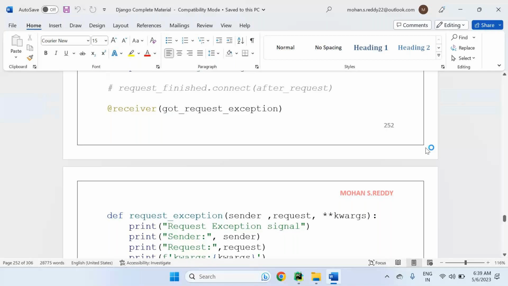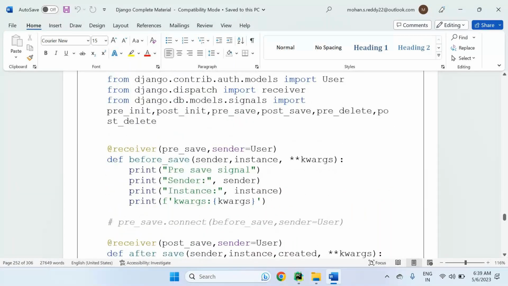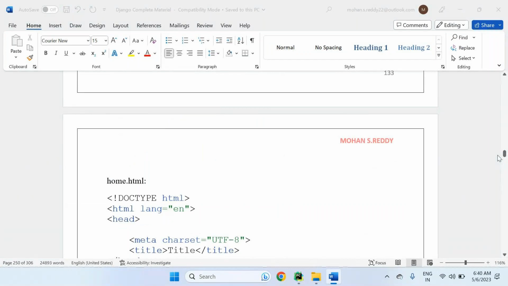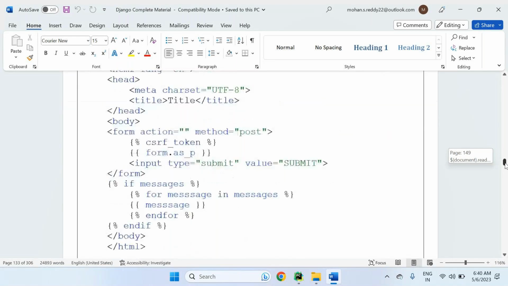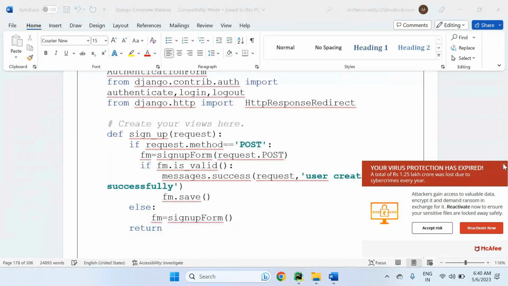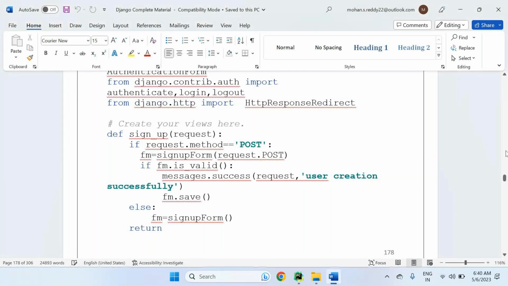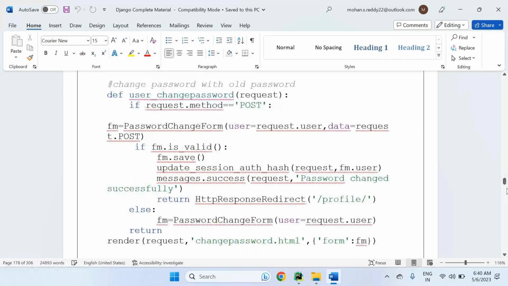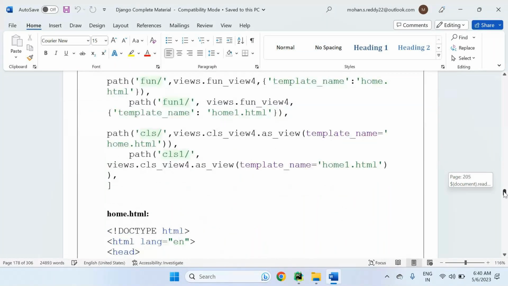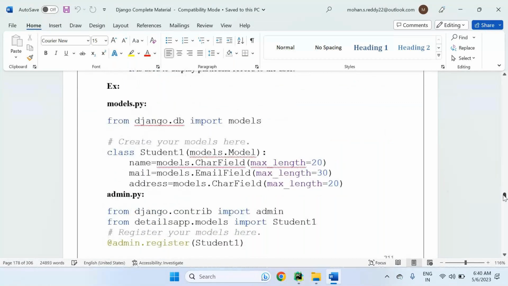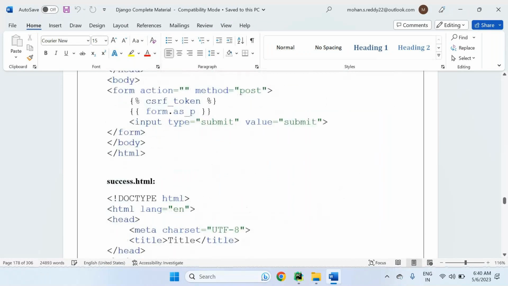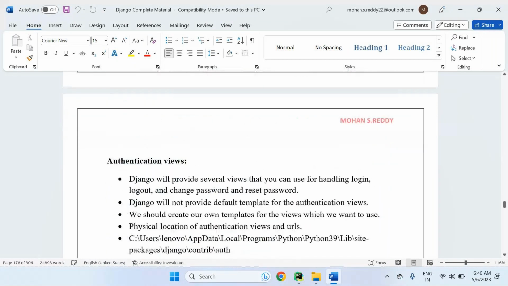Why we need to create the application with the name registration, I'll show you. Just a moment. Look at this.